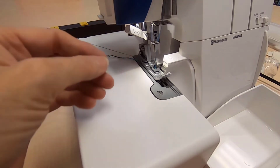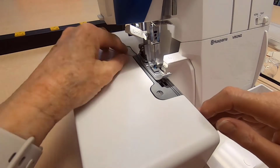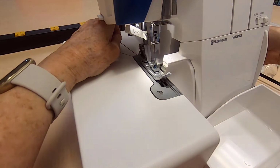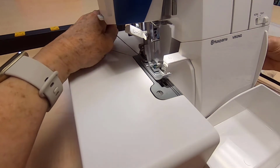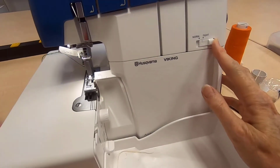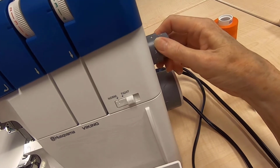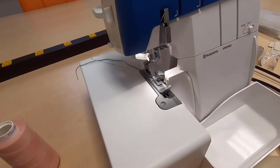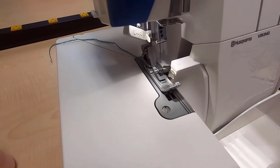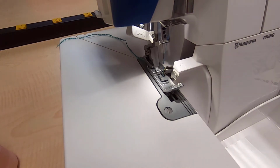I am going to put in my other needle. I'm going to put my stitch finger back because I'm going to go to a 4 thread. Okay, stitch finger's back. I move it off tight to normal. I set my length back on 3. Okay, and I get my normal. I've got my loopers threaded. I just need another cone of thread. Okay.